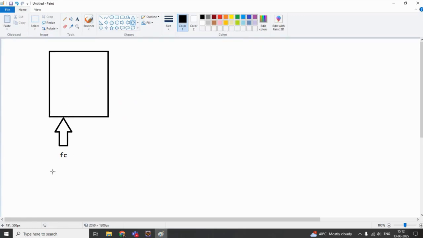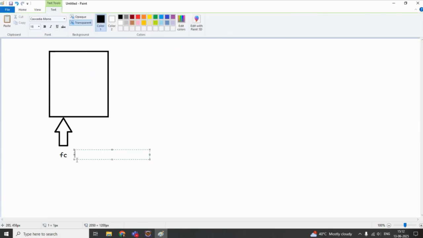So never confuse that FC is the object. No, this is a reference to the object. This is not at all the object. Even after 10 years of experience, even big managers don't know that this is a reference to the object. The new keyword creates the object, and FC is pointing towards that object. Now one thing more.